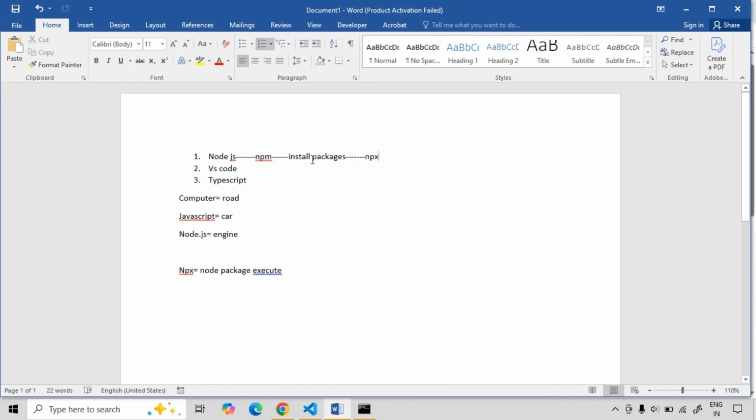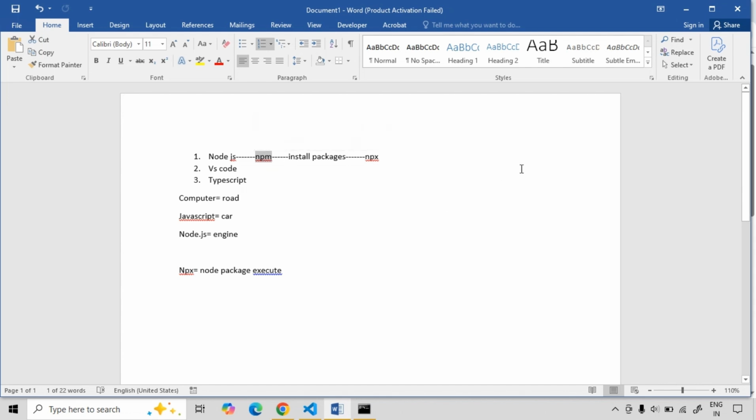Right now we will not use npx, only npm to install the packages, and when npx comes into the picture, I will tell you in detail. It allows you to run node packages without installing them globally. So what exactly happens? To install any package, there are two kinds of installation: one is global, the second is project based.